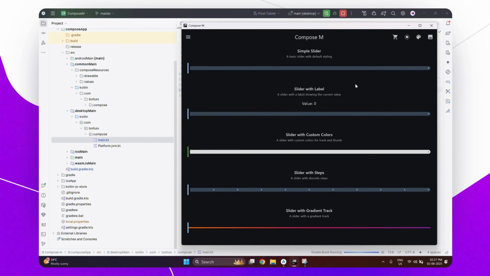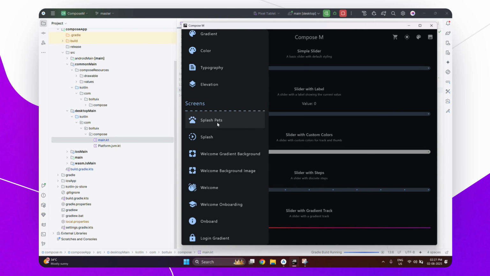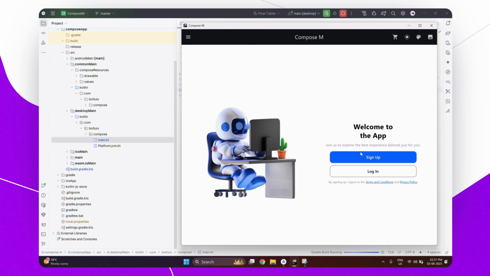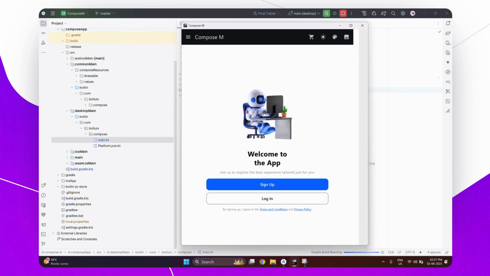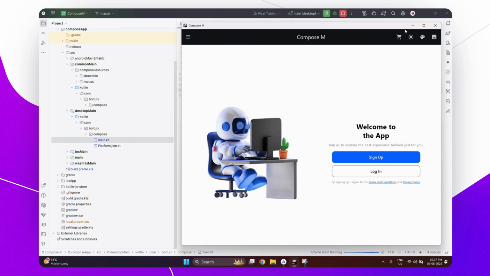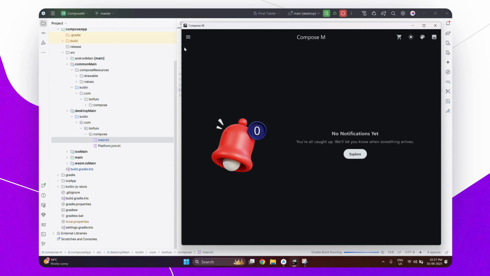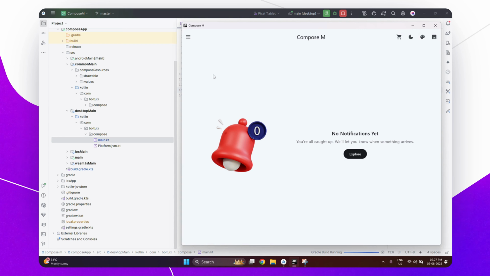It supports light and dark mode, along with dynamic theming, and follows the latest Material Design 3 standards. You can easily customize the colors, shapes, and layouts. It's responsive and works well on phones, tablets, and foldables. If you want to save time and build clean, modern apps quickly, this template is a great starting point.